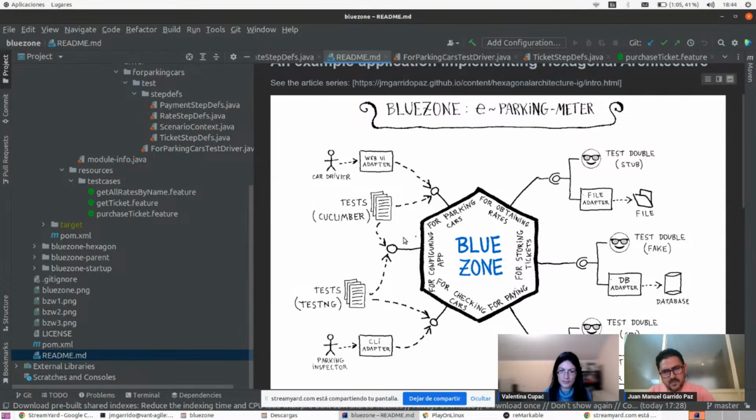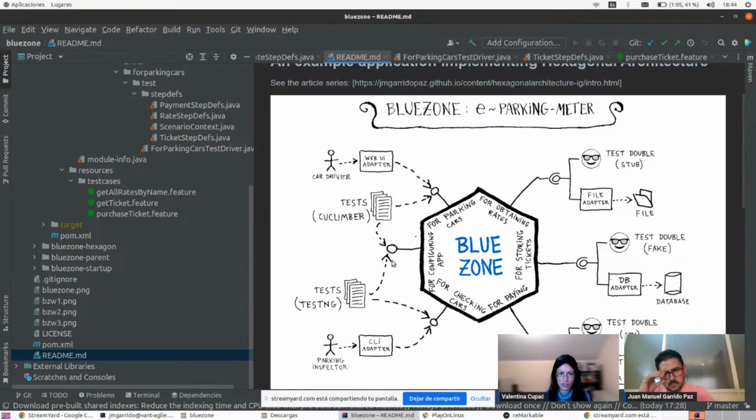I did this because I was playing with different possibilities to do things. Yes, it's good to know that both options are valid. Hexagonal architecture does not say one or the other, but essentially both options are valid.